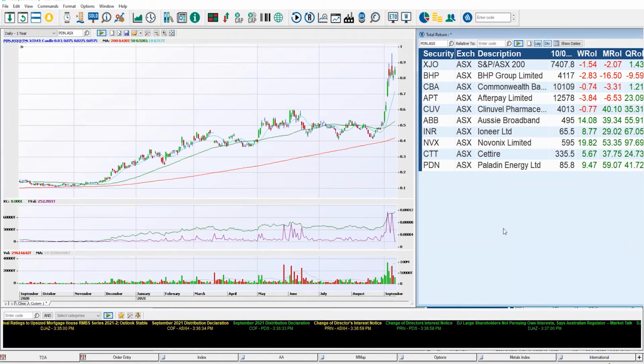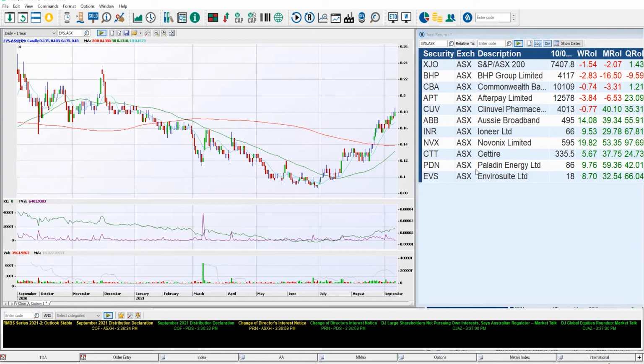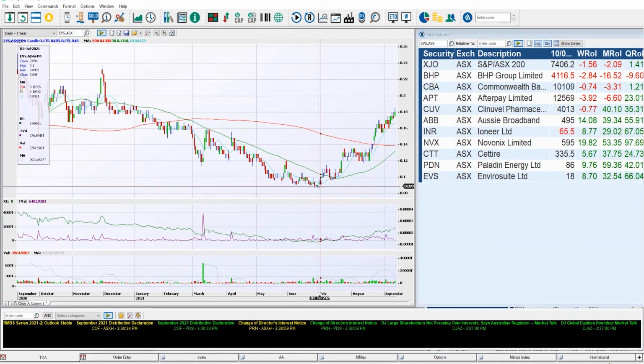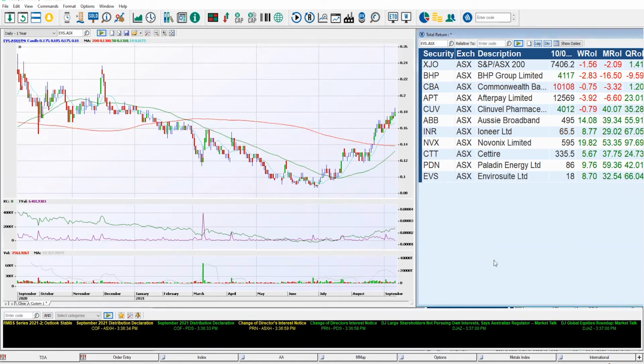Now, starting off at number 4, we're going to have a look at EVS. So EVS's rank is at number 9, so we are seeing that there is solid performance coming from both fundamentally strong companies and technical trading. EVS is just outside of the numbers that we looked at in the top 6. They are number 9. Their relative strength was 86. So that's their performance at 66% for the month. And you can see they've come from the lows, a lower liquidity company, and then under the 200-day moving average. But once they get over it, they've been for a bit of a ride and a bit of a run.